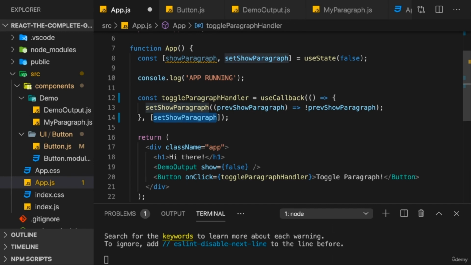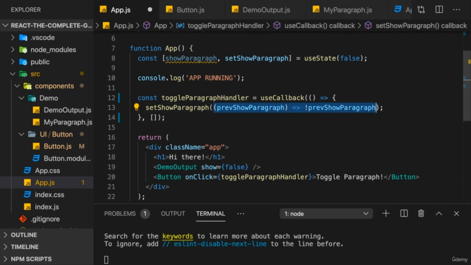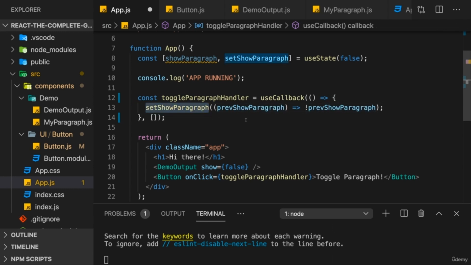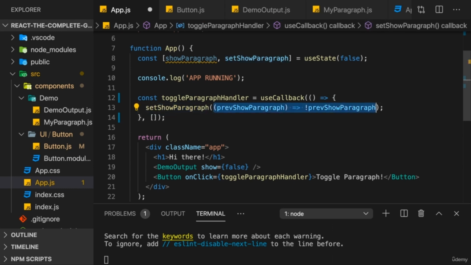Now here we only have the state updating function, and we could add this as a dependency, but we don't have to, because as mentioned earlier in the course, React guarantees us, actually with help of useCallback probably, that this will never change, so that this will always be the same function object. Hence, this is an exception which we don't have to add. And then in this simple callback, we have nothing else. Keep in mind that this code here is just a function we pass to setShowParagraph, so that is totally contained inside of our callback function.